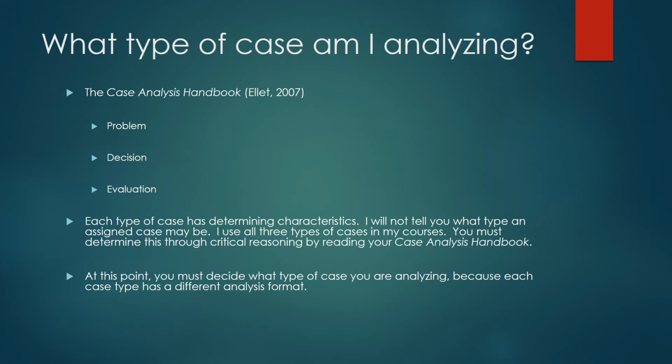Once you've read the assigned case, the next criteria that you need to decide upon is what type of case you're analyzing. So our case analysis handbook by William Ellett is the format guide for how I want your analyses to look when you turn them into me. So the author goes through and describes three major types of cases. So there's problem cases, decision cases, and evaluation cases. So each type of case has determining characteristics.